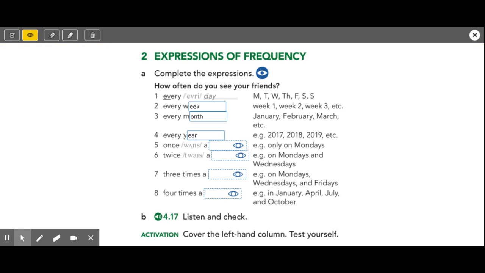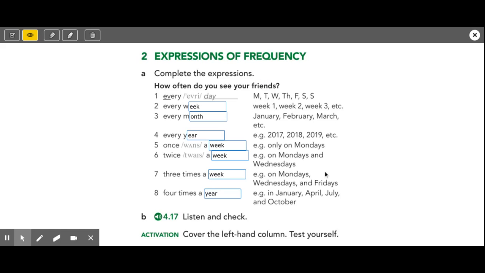We could also use, to answer the question how often, we can also say how many times. We could say once, twice, 3 times, 4 times. So, for example, if you only do something on Mondays, you do it once a week. If you come to English classes on Mondays and Wednesdays, then that's twice a week. If you go to the gym on Mondays, Wednesdays, and Fridays when it's open, then that's 3 times a week. Okay, sometimes you'll hear per week, but normally we say a week.